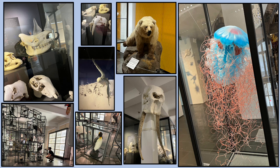You have a snowy owl, and a Cyanea arctica, which is on the right of your screen. It's the giant jellyfish, which this is a model that was able to be made after a man was able to draw an illustration of the jellyfish in 1880. He was also able to describe the color.